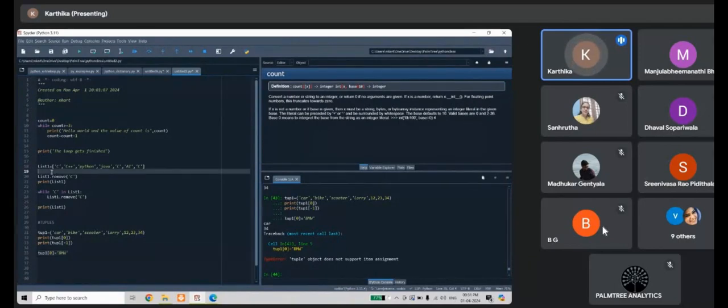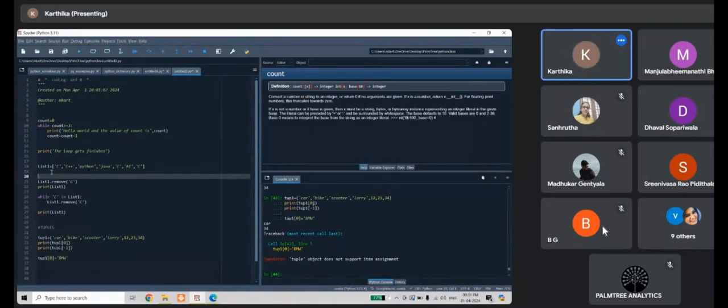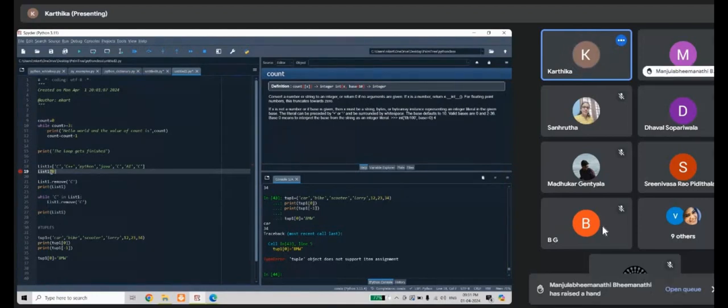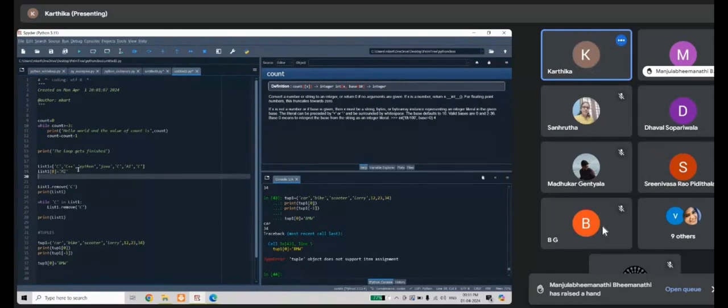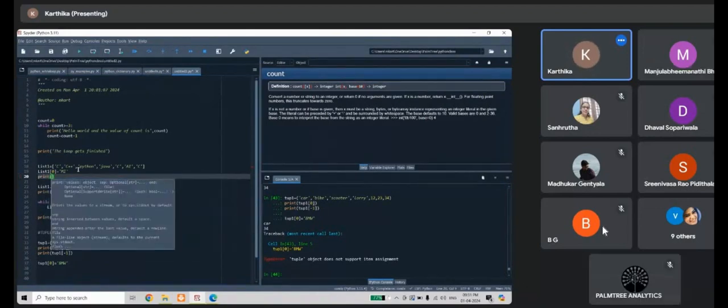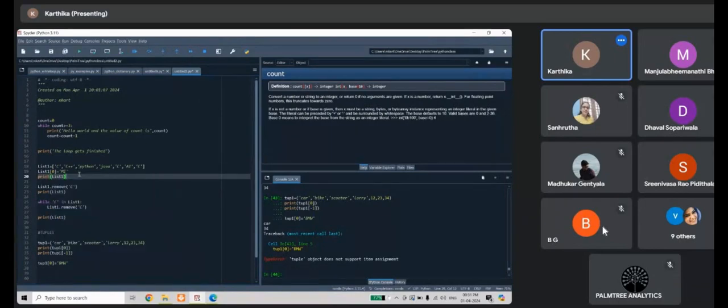Say, for example, now here we have list of 1. I have list 1, first item C. Now I'm giving that. I'm giving MI. Brothers, Ram. So let's see what we are getting.